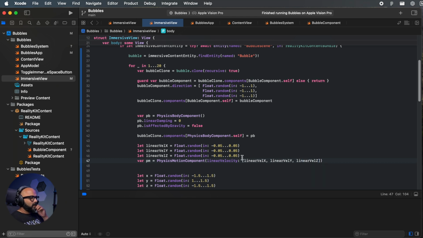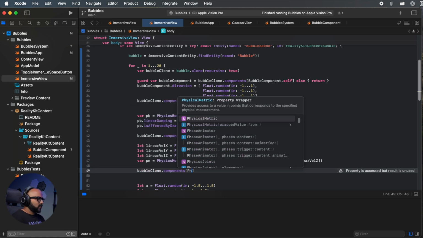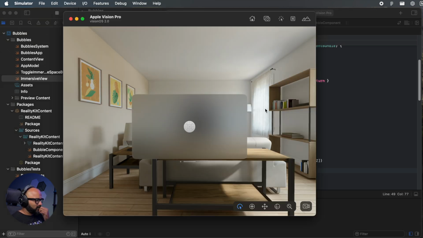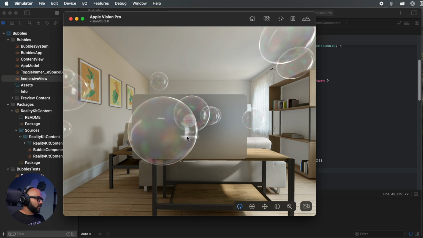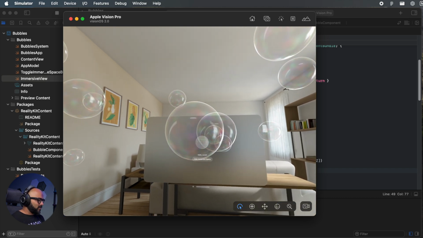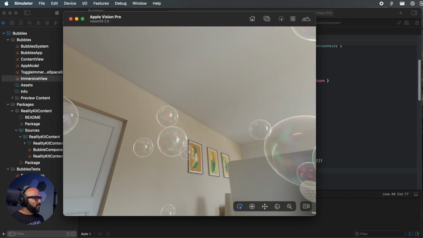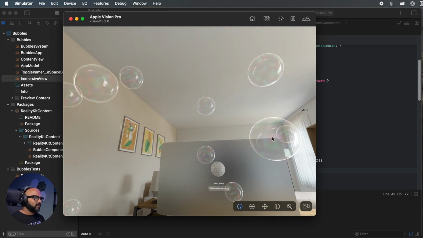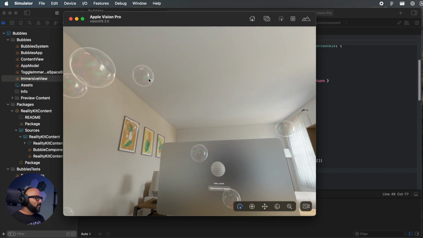All right, so we created these, and then we are going to assign this as well. So let's run this. All right, so now our bubbles have random motion, and they're looking more fun now, and we can pop them.